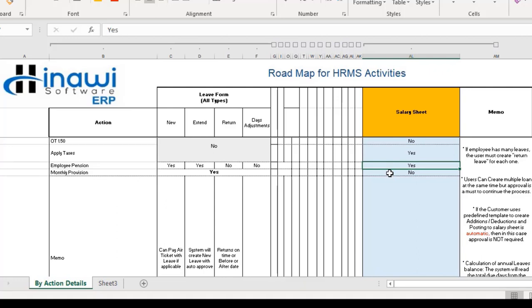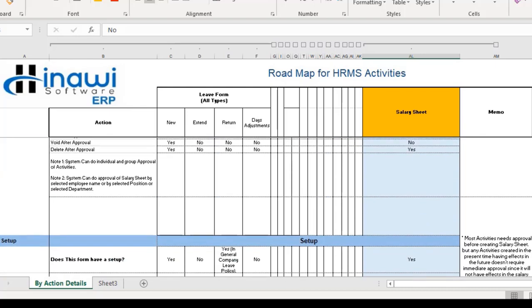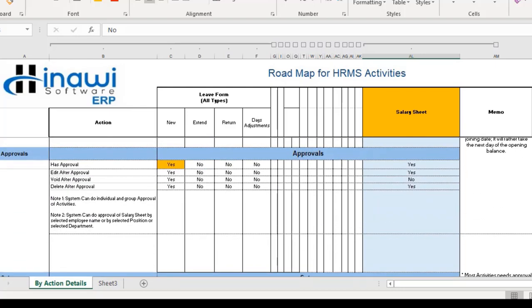Next, regarding the employee pension, definitely available in our salary sheet, and the monthly provision is not. By the way, just a general note, is that those are not the final or permanent features. Anything you see here which is no is not permanent. It might be changed in the future. If you're watching this video in a few months or in a few years, you might notice that some features are added, some extra features are there. Since today's date is the 22nd of June, it's not fixed and it's not permanent.